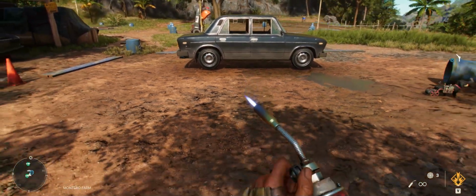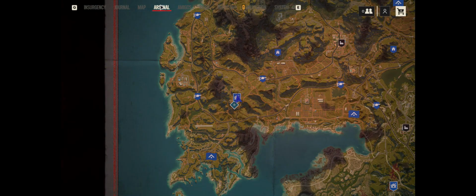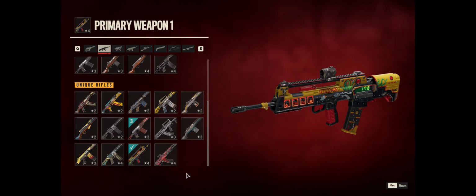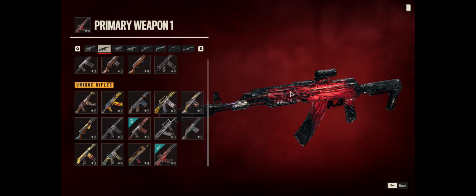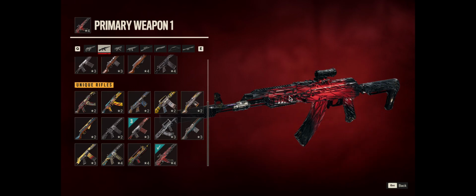Alright, let's go with the last unique rifle then. Unique rifles, we're gonna go down here. We're gonna choose this one here, the Red Fractured AKM. Now you can get this gun from the Lost World. That is where I got it from. If you ever played the Lost Between Worlds, this is where you can get this here gun from.